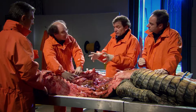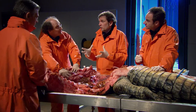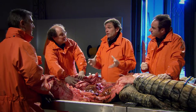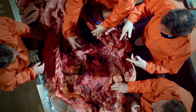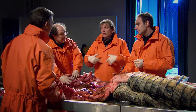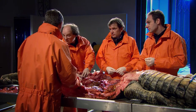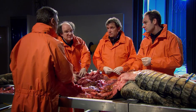Okay. So we think the digestive system problems that we saw, that green alien soup that came out of its stomach, were probably secondary to the fact that it was very ill. Indeed. Absolutely. And that's a vicious cycle, presumably. Once you become ill, you can't get to your basking sites. You can't get to food quicker, and it's just a downward spiral. And it's probably why he did eat some leaves and some vegetation material instead of proper meat. So kind of out of desperation.